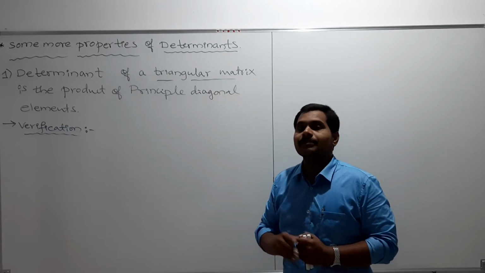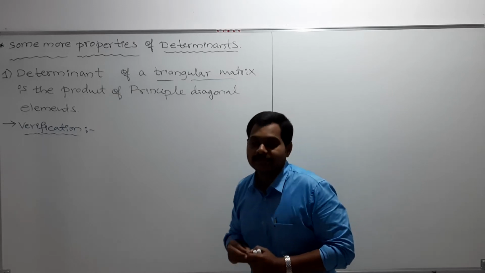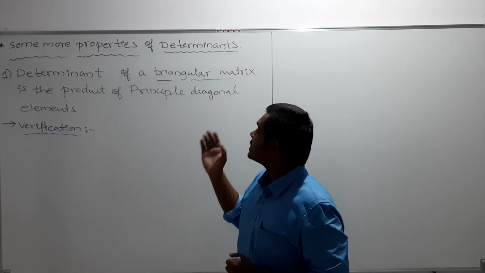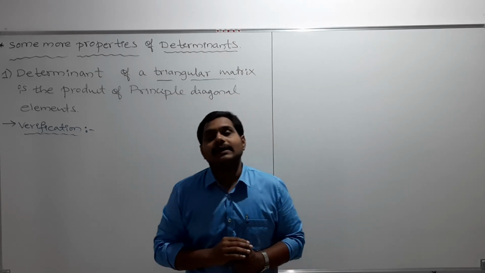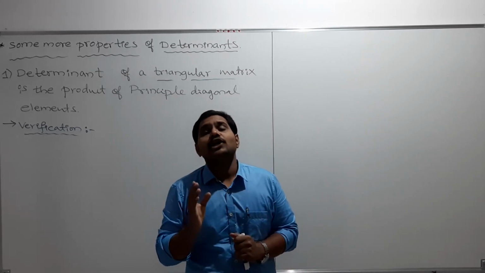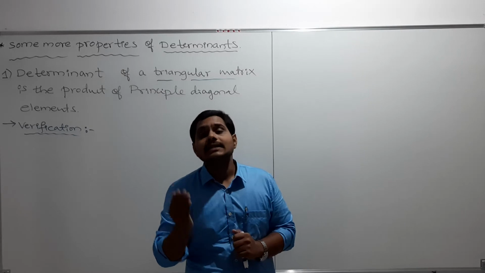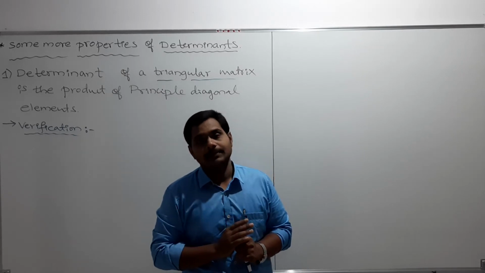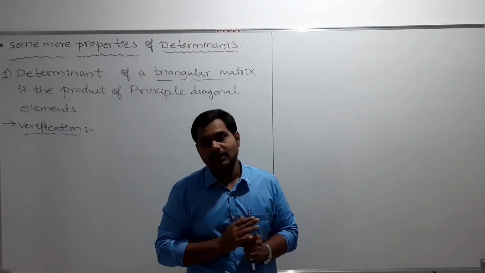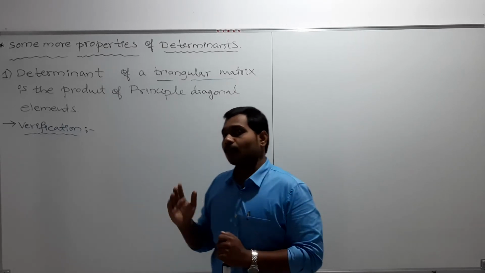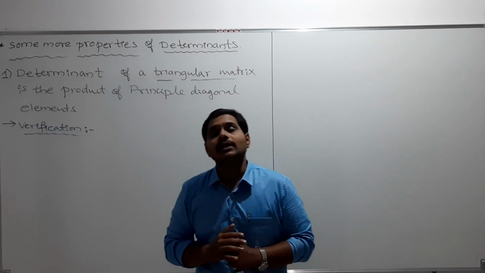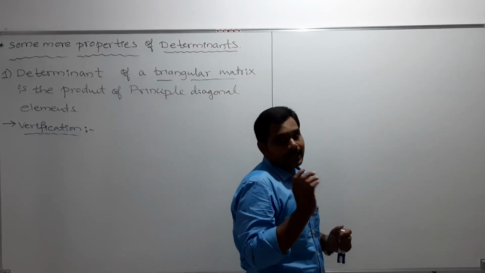In the third chapter, that is matrices, I discussed the meaning of a triangular matrix. I explained the triangular matrix while discussing the types of matrices. You can refer to my previous videos under the topic matrices, where I discussed what is meant by a triangular matrix. Clear? Now again I will revise.